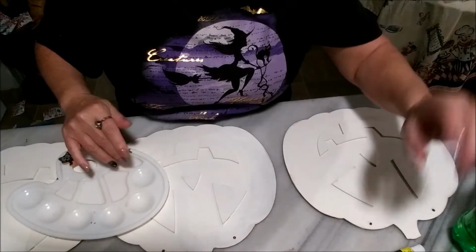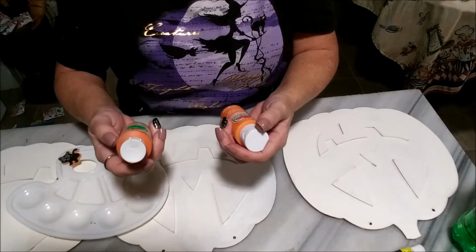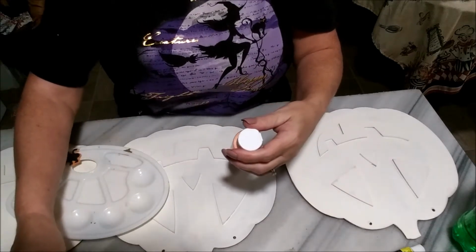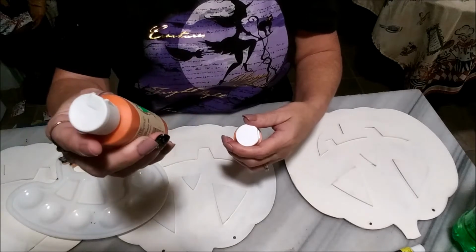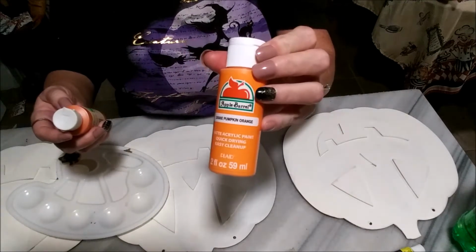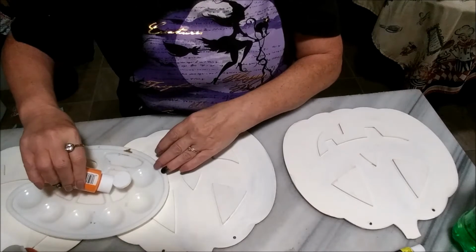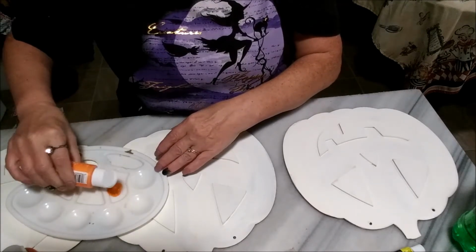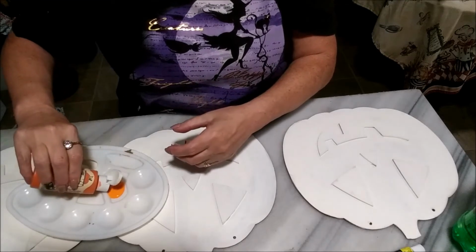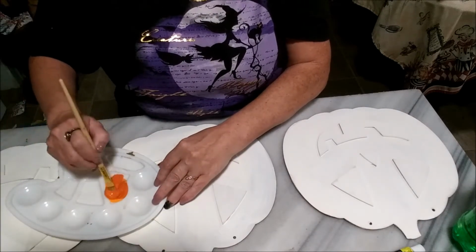So I'm going to be using some apple orange from Apple Barrel from Walmart, and some pumpkin orange from Apple Barrel at Walmart. And I got this last year when it was on sale for 97 cents, so I really don't know how much the apple orange is, but the pumpkin orange is 50 cents a bottle. So what we're going to do is mix it to come up with a real nice shade. I've done this before in a previous DIY, and I really like the results. So just mix it up.